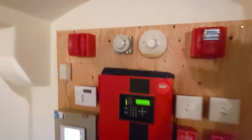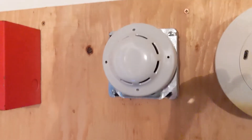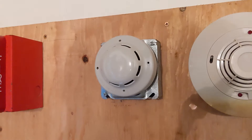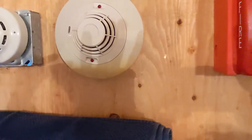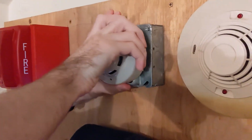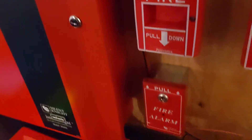For the first time on the board, we have the SD505. It is on the board — not the first time on the system; it's been in one other system test. I don't know what model number this is exactly — it only has one screw installed. I'm also filming on my phone this time instead of a camera. I think it's an SD505-PS, maybe not a PS — it is a photoelectric smoke detector. You can put the text on screen, it's okay.